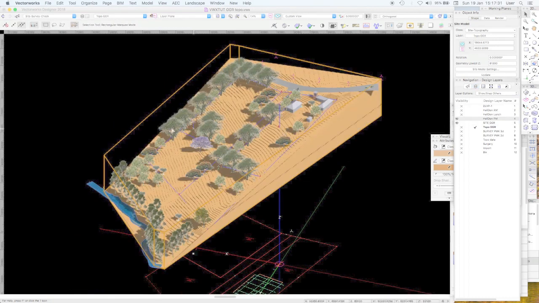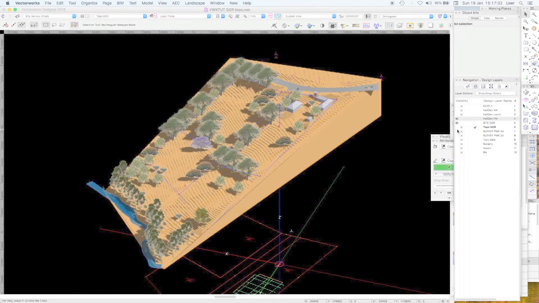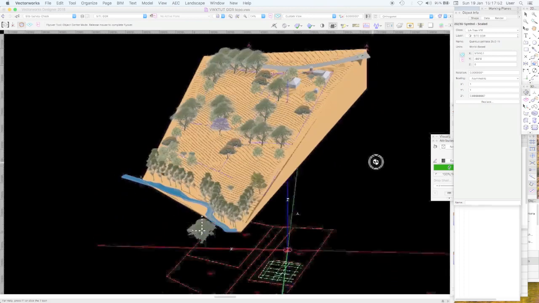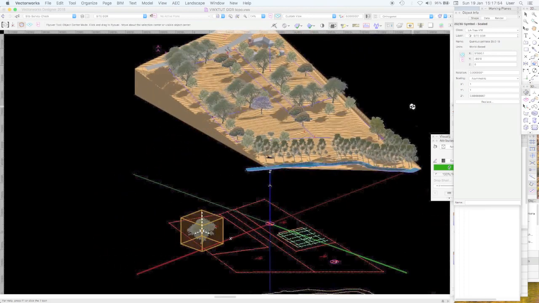Don't even have to worry now about whether objects are in the right place, which we'll just demonstrate very quickly to end this. There's a tree. That's it, right? So there's its Z coordinate. I'm just going to ping it back to 0. Doesn't matter. It's an absolutely wonderful tool.